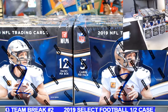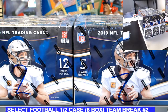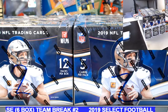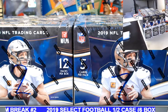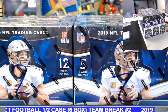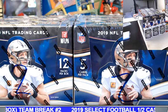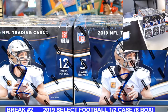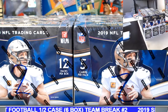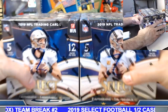Jason has the Jacksonville Jags, Robert has the LA Chargers, Travis has the LA Rams, Christy has the Miami Dolphins, Kevin has the Minnesota Vikings, Trey has the New England Patriots, Dustin has the New York Saints, Donald has the New York Giants, Justin has the New York Jets, Rodolfo has the Oakland Raiders, Andrew B has the Philadelphia Eagles, Mark N has the Pittsburgh Steelers, Gary has the Seattle Seahawks, Jason has the San Francisco 49ers, Cory has the Tampa Bay Bucks, Ken has the Tennessee Titans, Ron has the Washington Redskins, Michael M has the XR redemption spot.